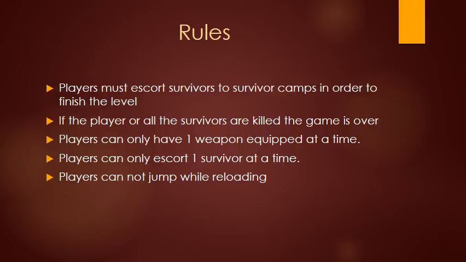The rules. Players must escort survivors to survivor camps in order to finish the level. However, not all the survivors in the level must be saved in order to complete the level. If the player or all the survivors are killed, however, the game is over.